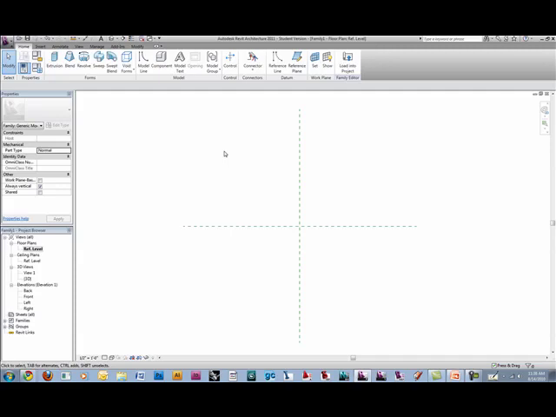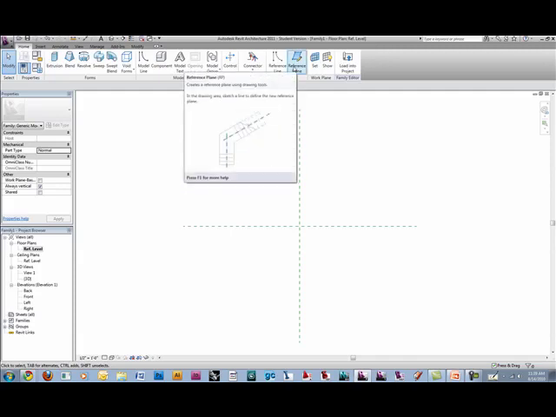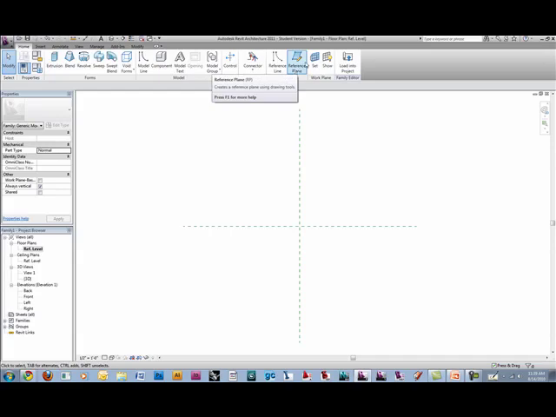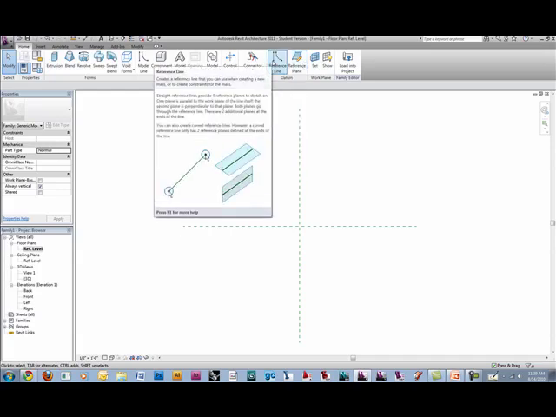We need these guidelines, reference planes or reference lines, to help us constrain a parameter. So to constrain that cube to where when I tell the width to be something, the cube knows to be that width. I always use reference planes because reference planes can be snapped to inside a project. Reference lines are just for this local use. You'll never see them inside a project. They can't be snapped to.